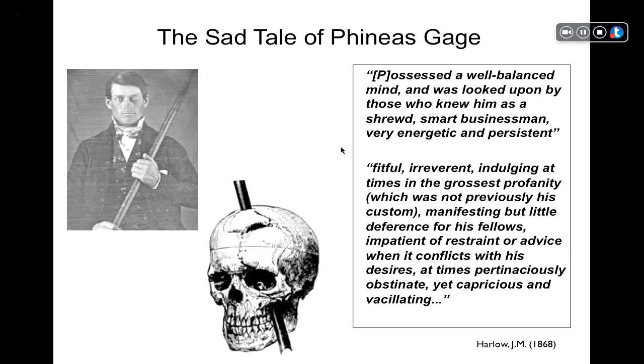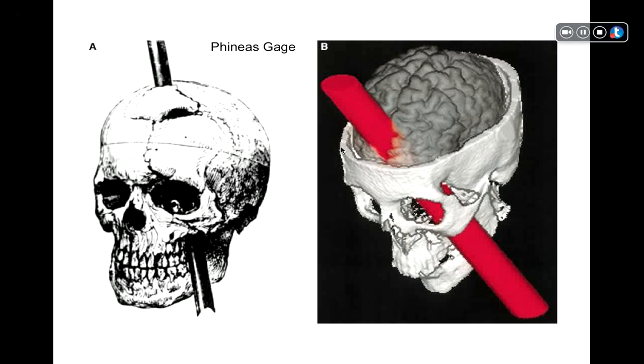He lived for some time after his accident. He was never able to hold a position of responsibility such as he did before, but he did live, and I think he lived for about 20 years after his accident, which was a surprise to everybody who knew about him. But what case studies like this suggest for us is that there's something going on when it comes to particular regions of the brain and particular kinds of behavior and mental activity.